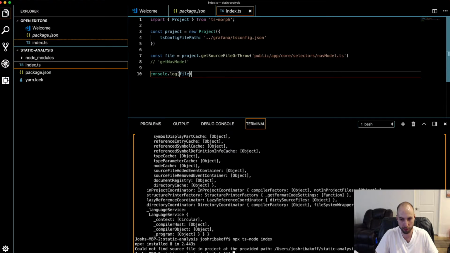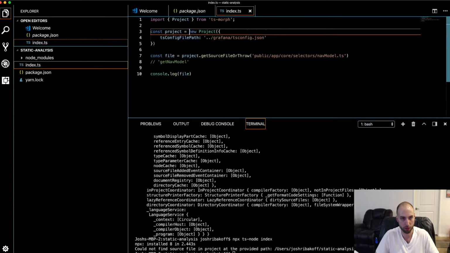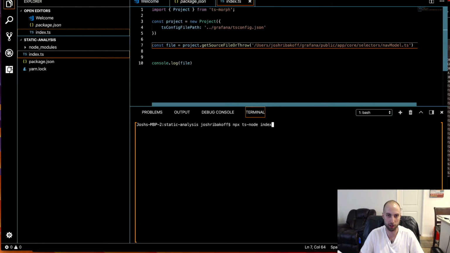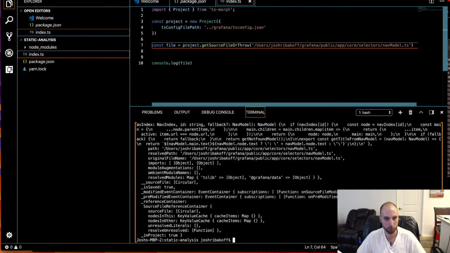Okay, could not find the source file. So it turns out we have to put the absolute path to the file here, not just the relative path. And so now when we run that, we get some output.